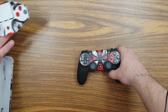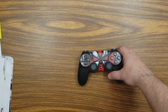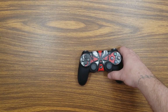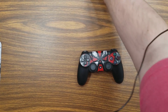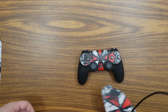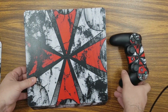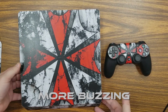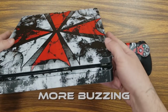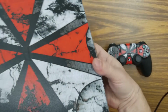So now we have everything off of this. Nothing on this we need anymore. We've got everything off of our other sheets. They're empty and it's all in the system. The only thing I had left was the other controller, which I will do later. So let's get a look at this new system. This is it with the controller. That's not bad. I mean, look at that. That looks store-bought, like you just ordered it online. A whole console with a customized shell or something. This will impress your friends.